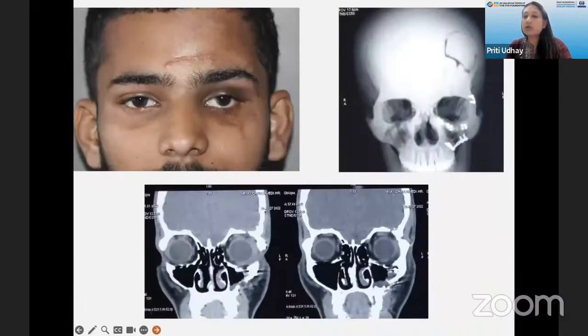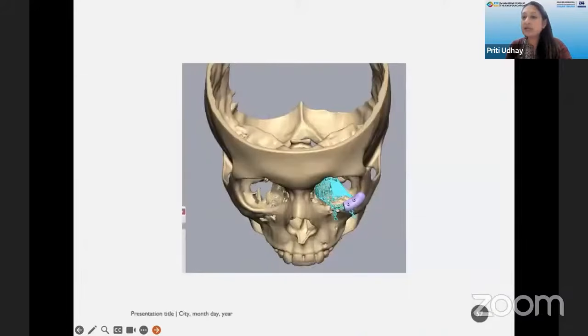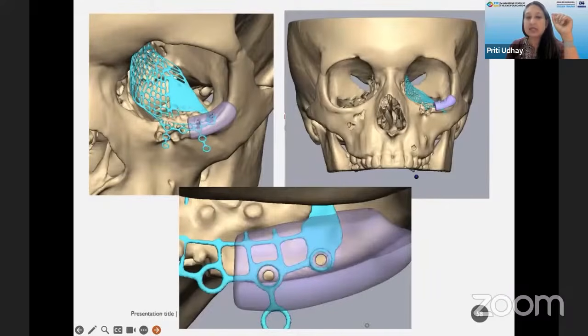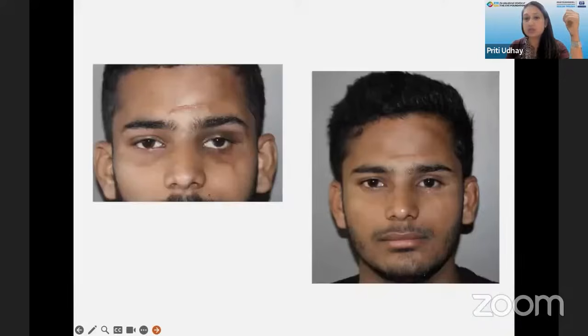Now, another patient, all four walls involved. What we have done here is not used any patient-specific implant, but we designed a drill guide for him. So this is the guide that we have designed. So this will guide you as to where the drill holes should be. And if the drill holes fall well in the correct position, you know that your implant is in the right place. Now, one more advancement is we have now designed drill guides as well as cutting guides by using this virtual planning. So this was the post-op result of this patient.